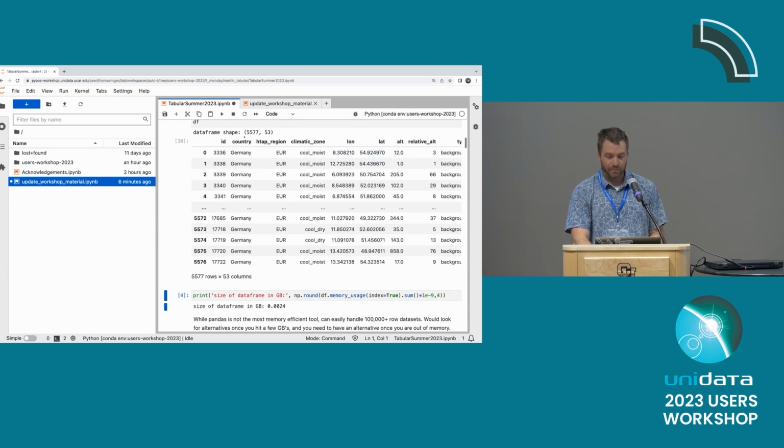So the shape of this is 5,000 rows and 53 columns, which isn't the world's largest data set. Many of you could do analysis of this data set in Excel. Excel is a valid tool. It's a useful tool. It will live forever. It will all outlive us as far as a scientific computing tool.